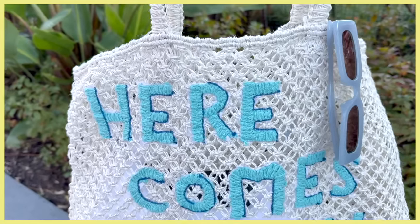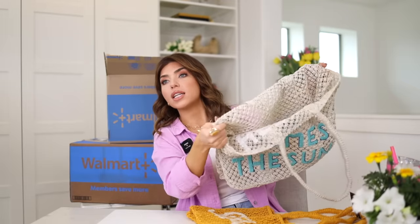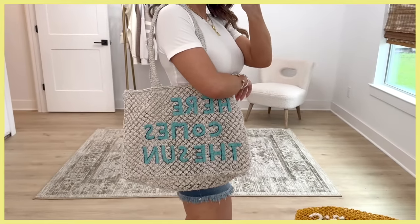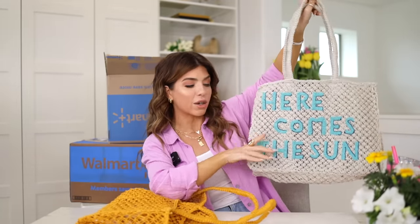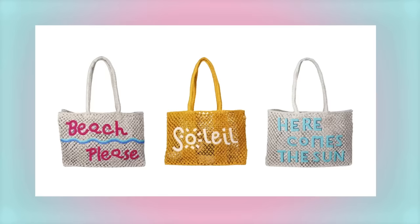One of my favorite things every year to get from Walmart and Target is their beach bags. But these I think are a little more elevated than just your typical nylon beach bag. This one has an open weave with a natural raffia feel, no pockets — just one large open compartment, 16 by 24 rectangle, a great size. I liked this one so much I picked up two: a white and blue that says 'Here Comes the Sun,' and a yellow one that says 'Soleil.' It's also available in a third option, and these are $20.